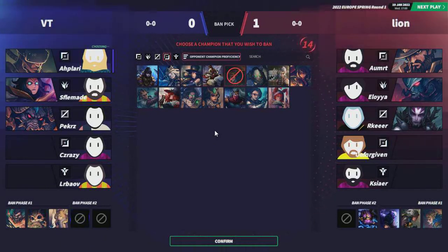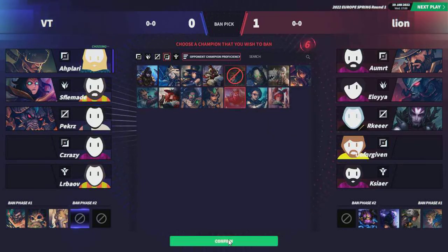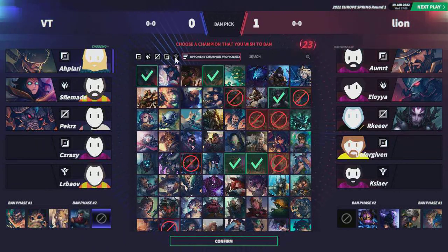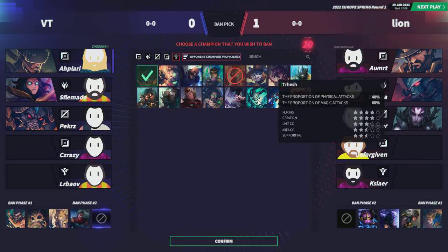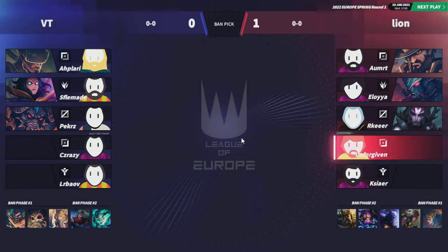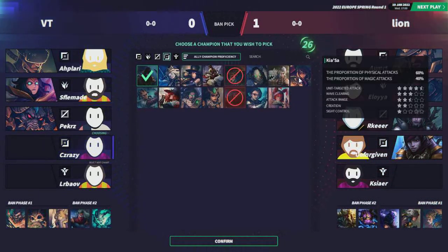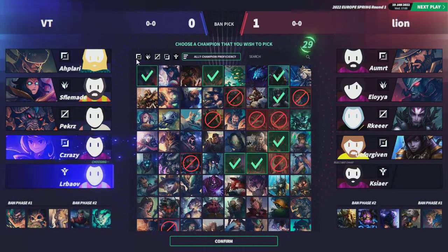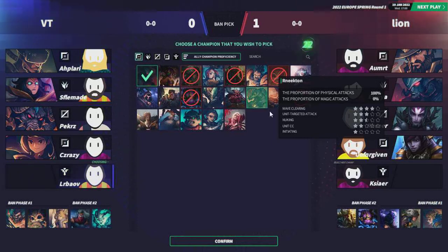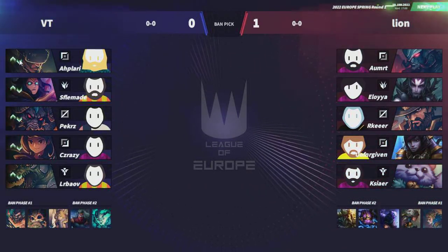Now it's gonna be them first to pick. Take out the Varge, because the guy knows how to play with it. And take out Thresh. Okay. Go for Kai'Sa. Aatrox. Go for Renekton because Renekton can stun him. They go for Yumi.